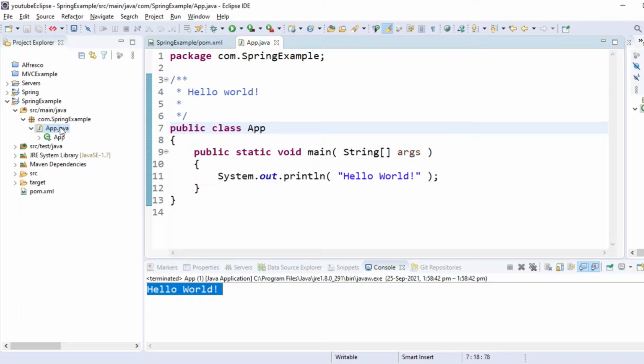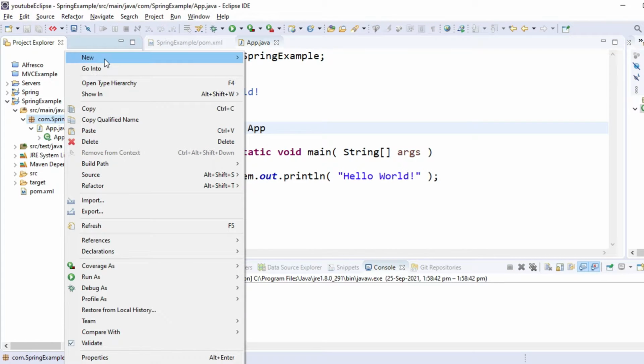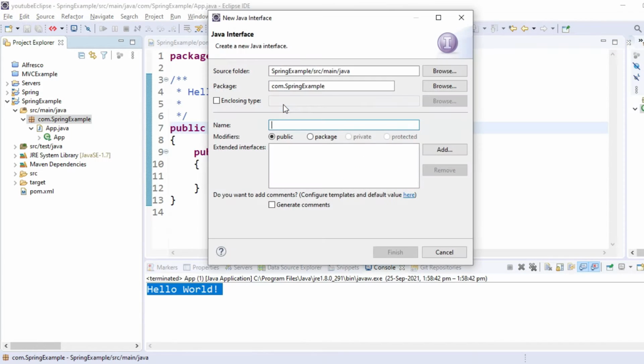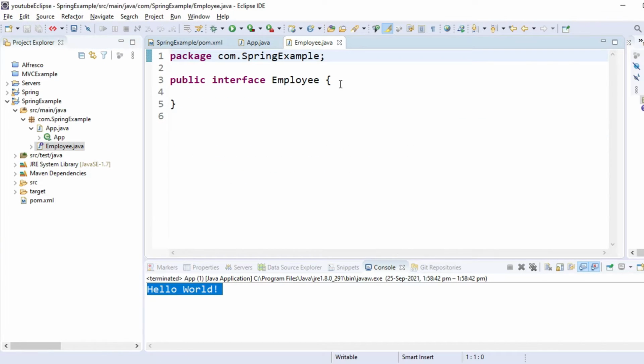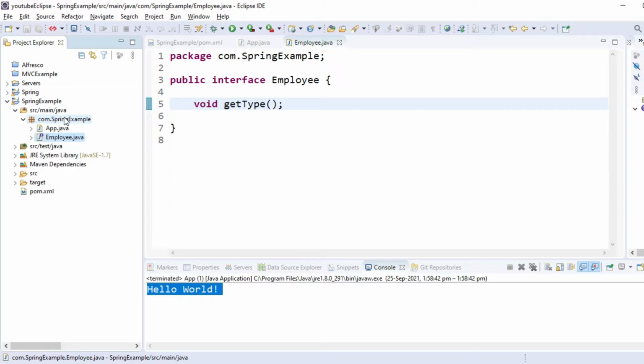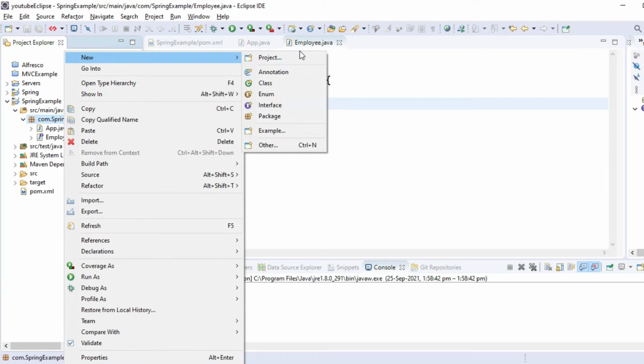Now the first thing that I will do is create an interface. I'll right click, say new interface, and name it Employee, and finish. In this I will write a method, a void getType, and I will save it. And then I'll create another class.